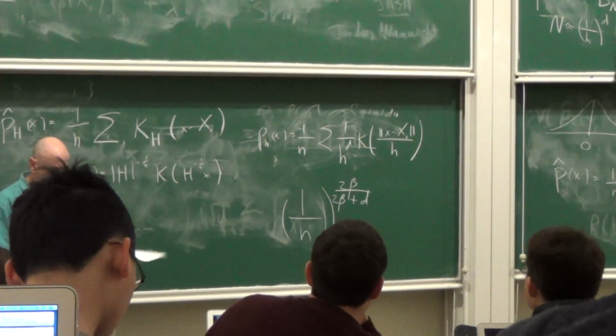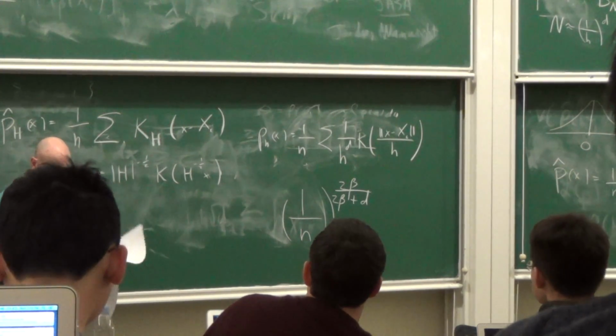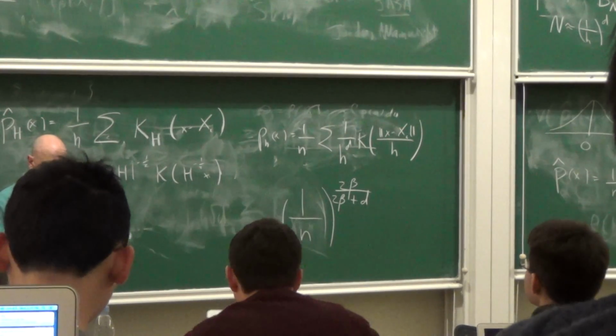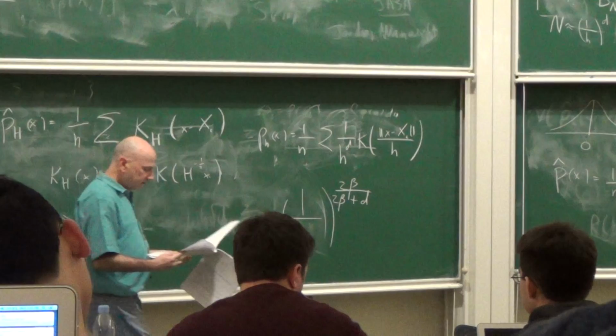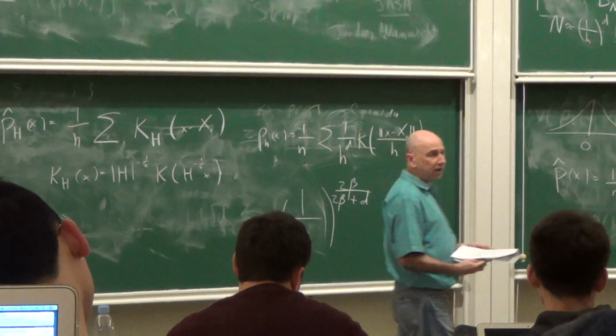So we'll finish that up. Then we'll talk about confidence bands. Then we're going to talk about cross validation, which is how to actually pick these things. And then we'll be moving on to the next topic.